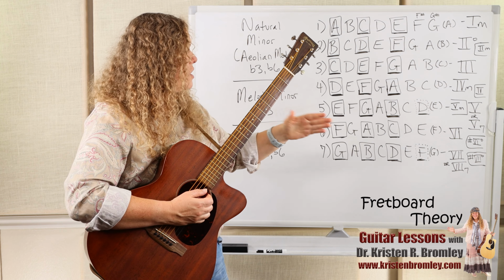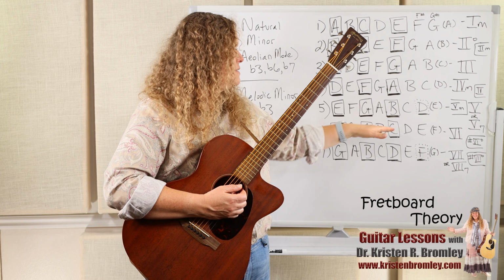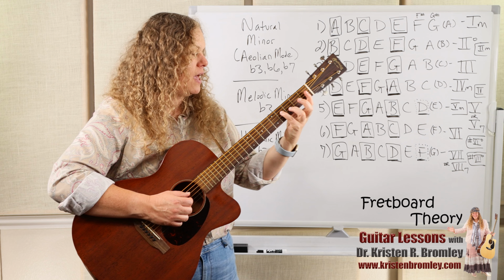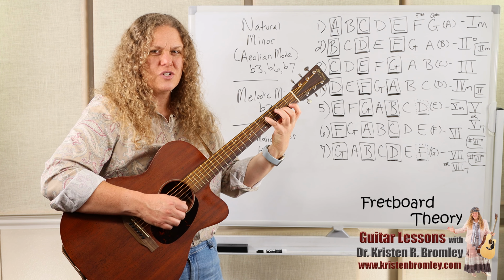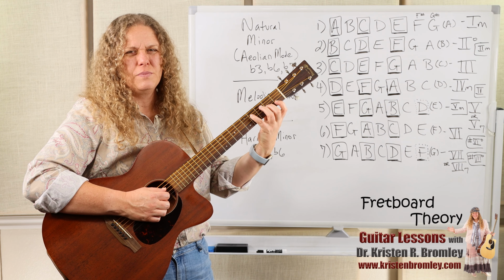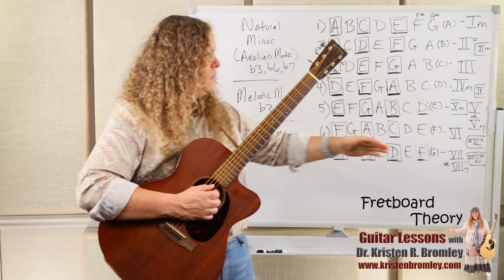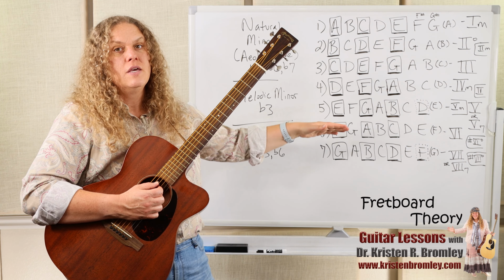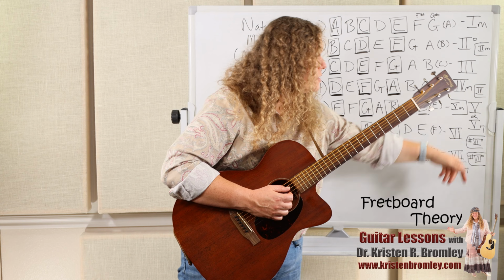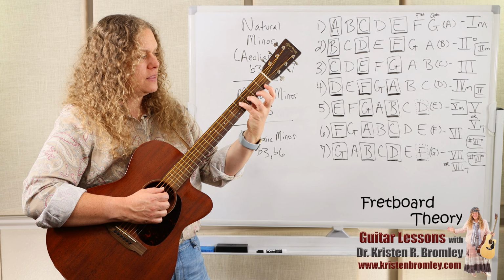However, because of the F sharp, we could actually have a sharp 6 diminished, which would be interesting. So we'd have the F sharp, A, and the C. We could have a diminished chord there. It's very unusual, but it could show up. It could exist. So you have a sharp 6 diminished. Because the root is changed, that's why it's indicated as a change here as the sharp 6. So we get that there.